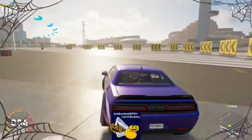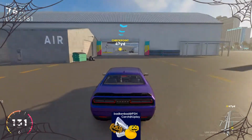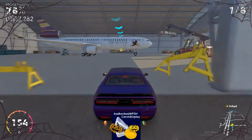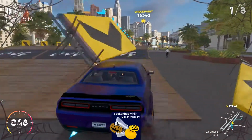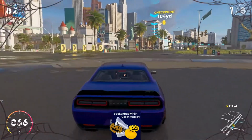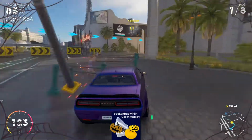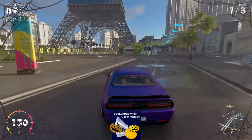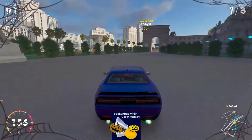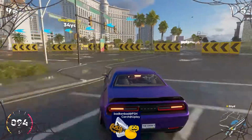Still very slippery. This car has fairly good grip on dry, but oh, that's going to cost me. Well, I think I'll still win it. That's all that really matters. We're going for the money here. If I was trying to set records, I'd be using a Nitro Chemist set.